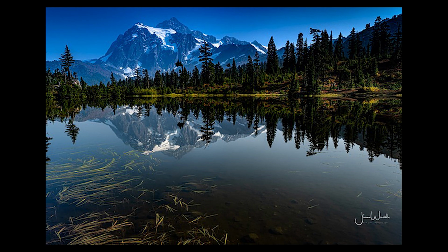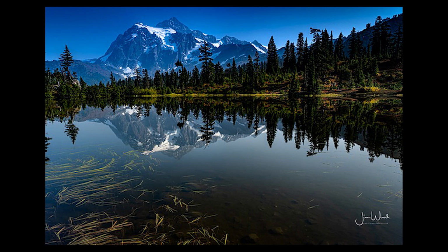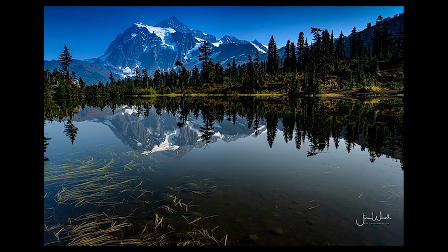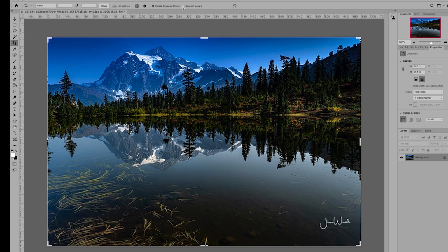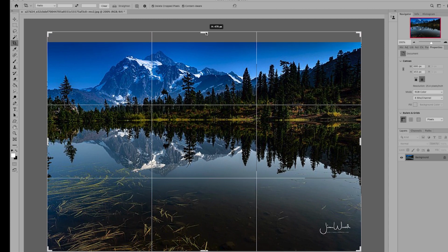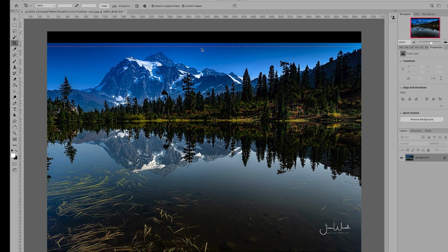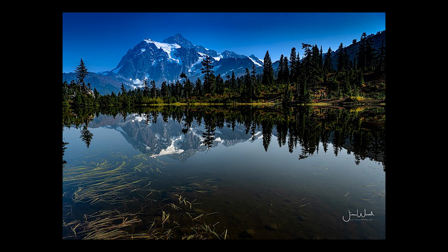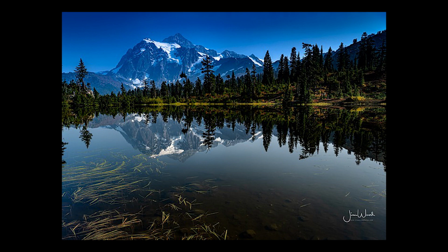and the end result is that the mountain is almost pushed completely to the top edge of the image frame. I think it needs just a little bit more breathing room, so I'm just going to do a quick content-aware crop in Photoshop, and we're just going to bring up the canvas a little bit, and Photoshop will automatically fill in that space with extra blue sky. There. Didn't need that much, just a little extra blue sky to give this photo a bit more breathing room.